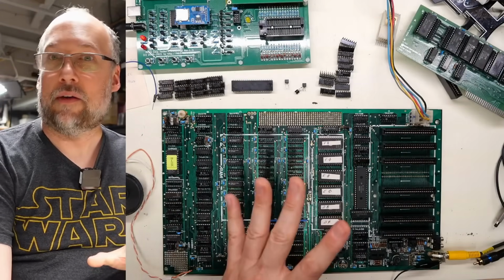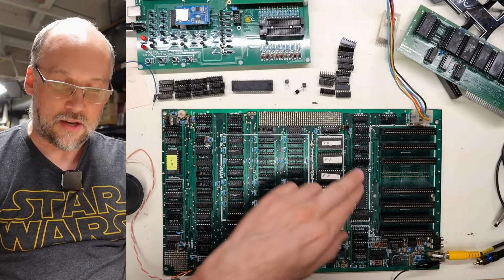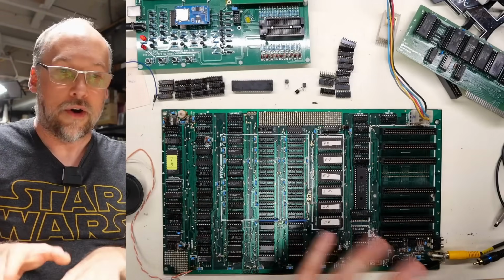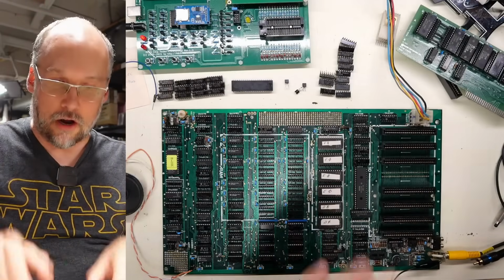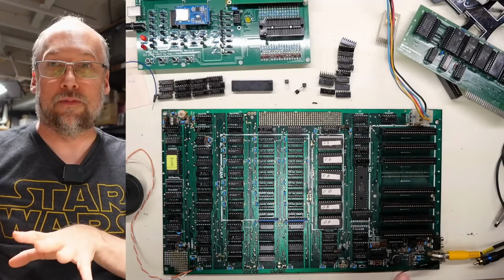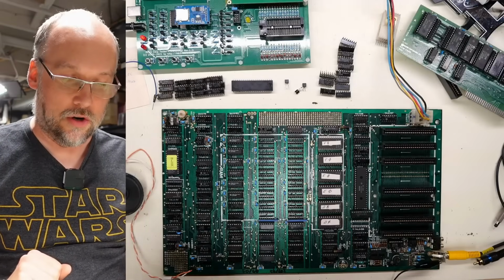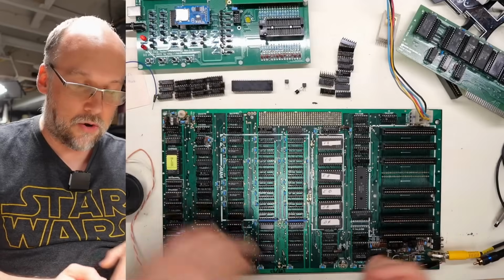And that's because the 6502, when you first turn it on, has a reset vector, which is up at the top of the address space, and it goes to that location to figure out where to start executing code from. It's basically a jump instruction that first runs when you turn on the system. So you need to have a ROM chip at the top of memory space, or the system is not going to work. Now, Frank's ROM specifically is a 2K ROM. It could fit right in this ROM socket, so there'd be no problem.